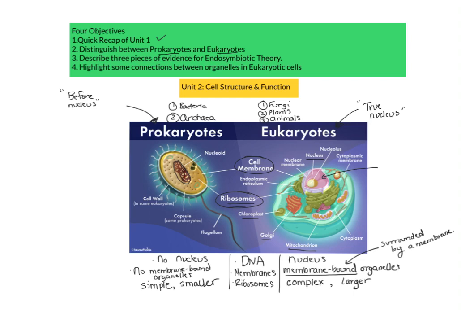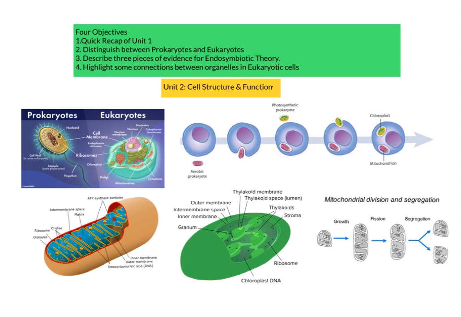Okay, so while there are multiple types of prokaryotes and multiple types of eukaryotes, the differences and similarities that we've highlighted here hopefully give you a little bit of a better idea of how we can distinguish between prokaryotes and eukaryotes. All right, so we're moving right along to our third objective here.